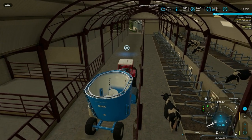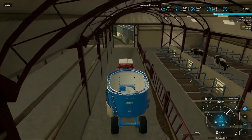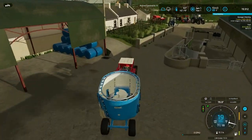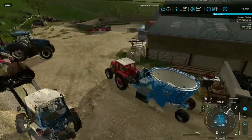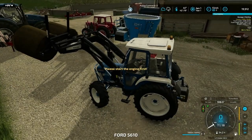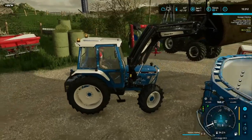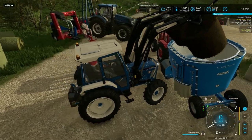Alright, we're going to do one more load and then tip that into the feed trough. And then we'll jump back into the New Holland, run over to a trailer, connect to that, and then we'll go and sell some silage from the fermenting silo. I think there's about 40,000 litres. We'll get that sold, and then we'll move into day two of January. And then hopefully our wheel loader's finished.